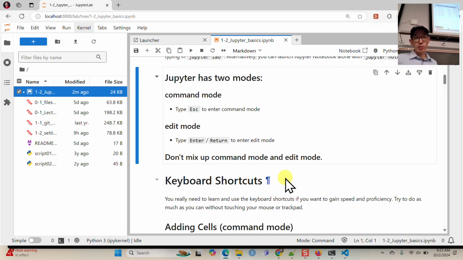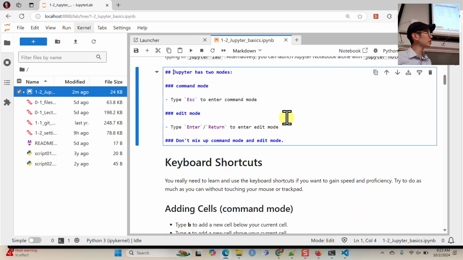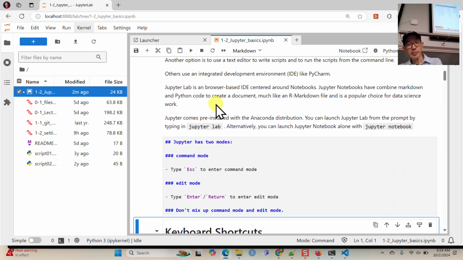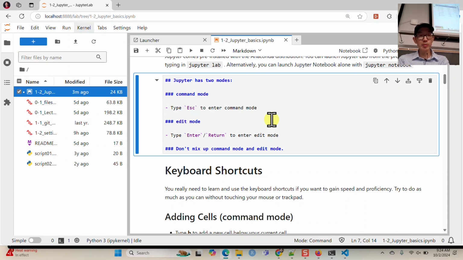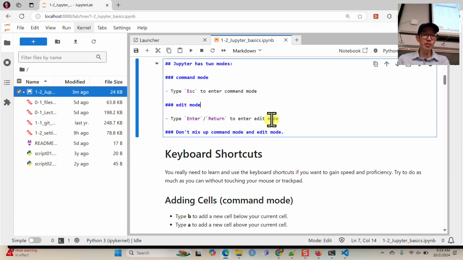Okay, so when you are in edit mode, it's going to look something like this. You're going to see the text be kind of monospace. It's like typewriter text, and it's going to look like you're editing code. Okay, and in here, I am editing basically a markdown cell. All right, and so this allows me to basically edit the text in here. Okay, and then whereas command mode, basically, I'm moving from cell to cell, okay? So you hit escape to enter command mode, and then you hit enter to go into edit mode.